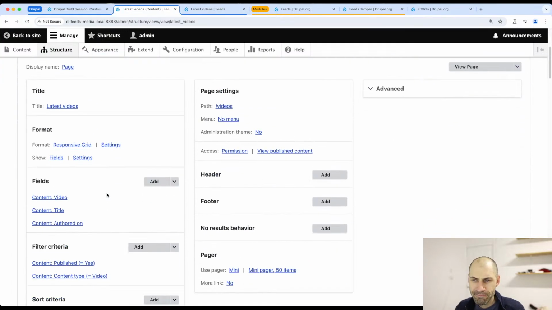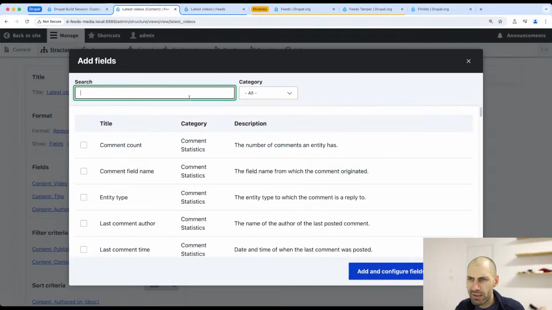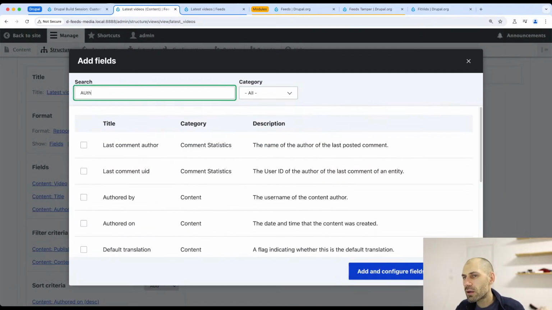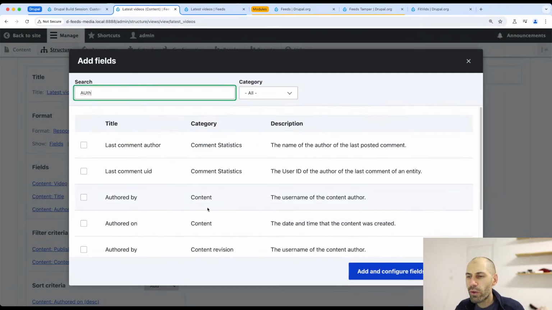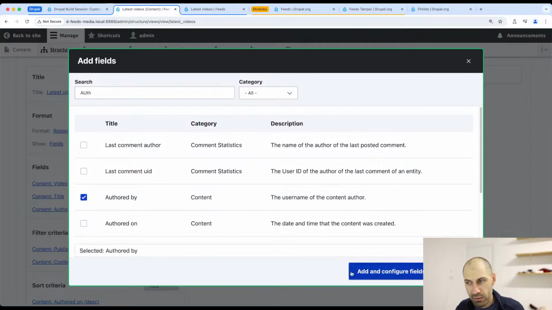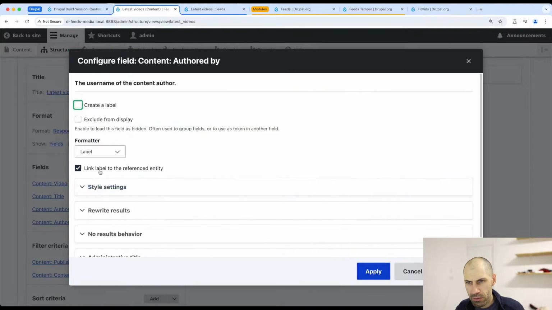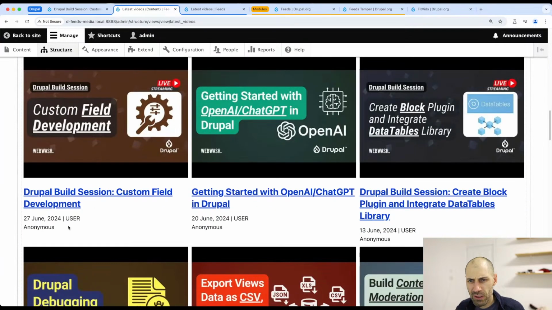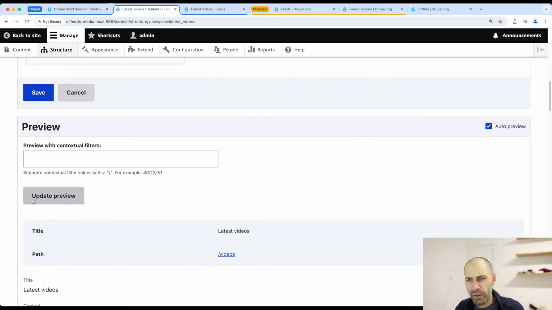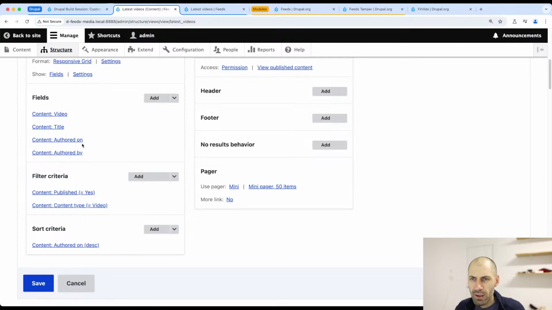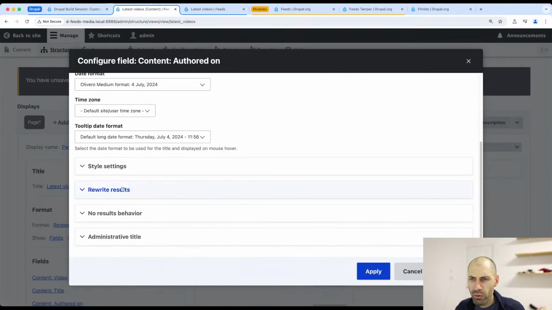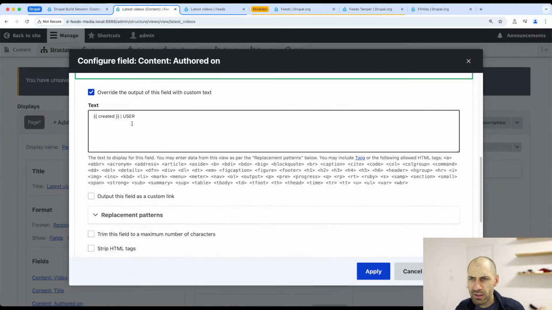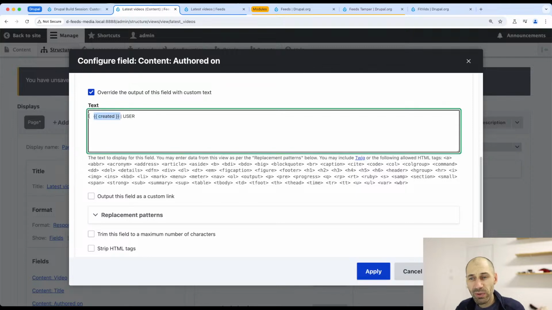And what we're going to do is add in the authored by. Label should be fine. Let's have a look and see what we get for label. Okay. It's going to show anonymous, but that's okay. And what I want to be able to do is chuck in the anonymous replacement token.